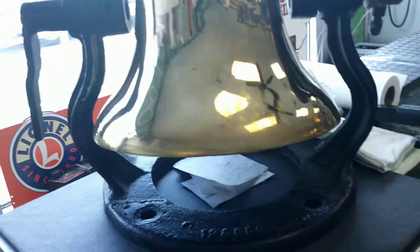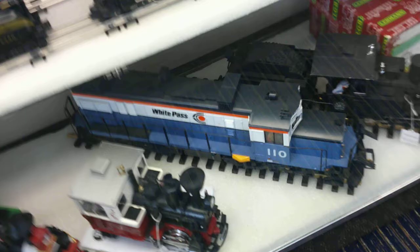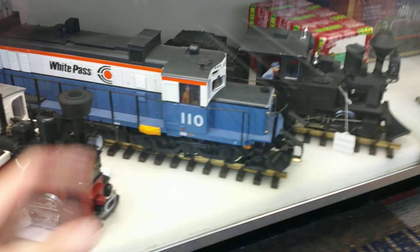That's really cool. And what gauge is this one? The really big one, the White Pass. That's the G scale. See, I went to a train show where I used to live in Kentucky. Well, I lived in Ohio, but right across the river. They had a train show in Greenup County, and I went to it, and they had all the scales of the railroad. Beautiful. In that vicinity. Nice.